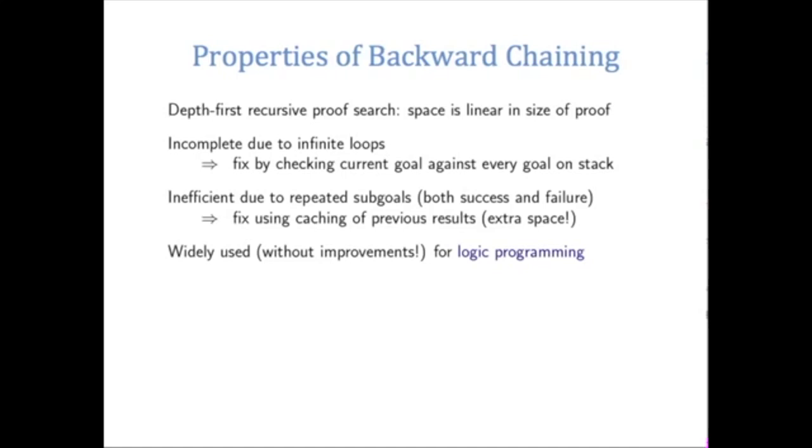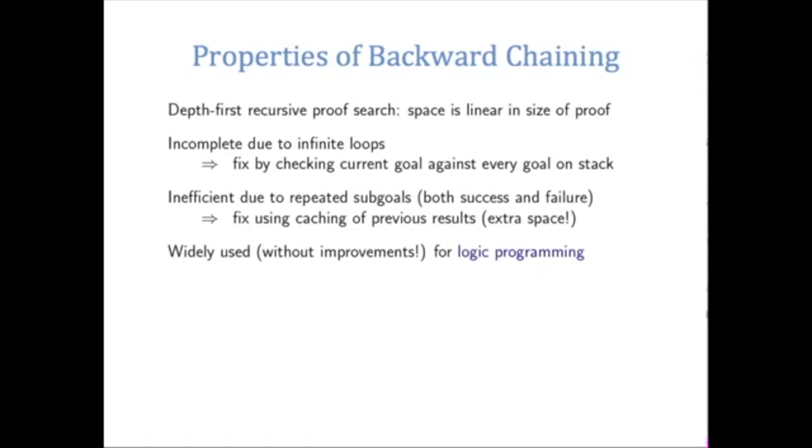So, the properties of backward chaining are that depth-first recursive proof has a space that is linear in the size of the proof, which is really good, because remember that forward chaining could generate lots of unneeded conclusions that weren't going to be used. On the other hand, it's also incomplete because it could get into infinite loops. So what we'll do is fix that by checking the current goal against every goal on our goal stack, and if the goal is already in the stack, we won't try to prove it again. In other words, we know it's something we're already trying to prove, so we're not going to get into a loop by trying to prove it again.